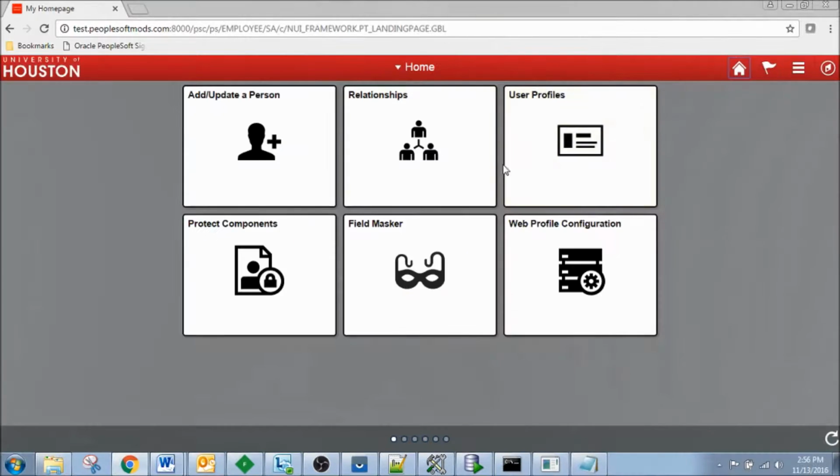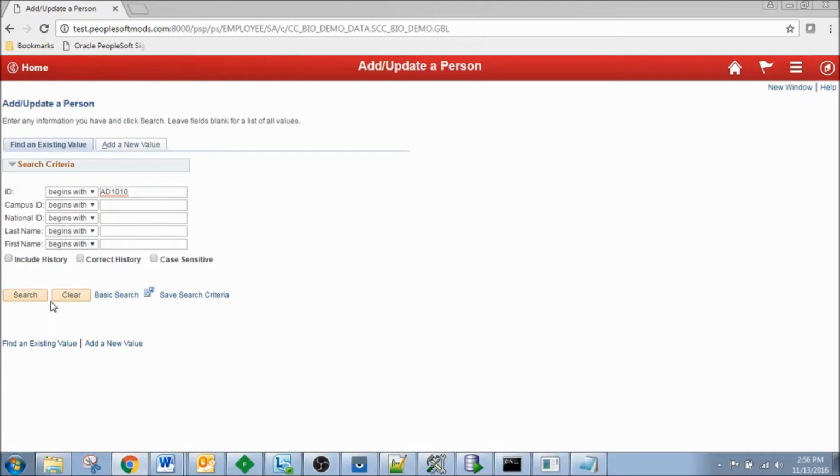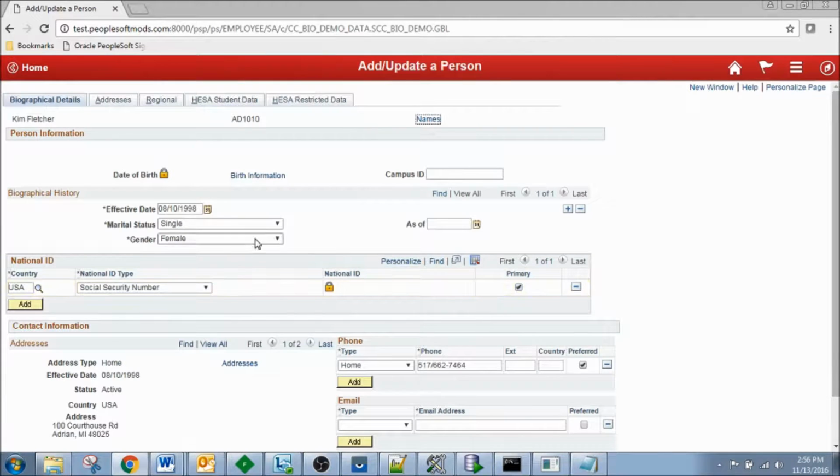And once they've done the two-factor authentication once during the session, they can go around to other pages that might contain other sensitive information, and now the click to view functionality goes into effect. So this user can now just click to view all of the sensitive information in the system since they've verified that they are who they say they are.